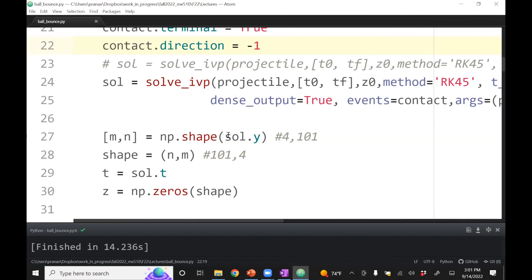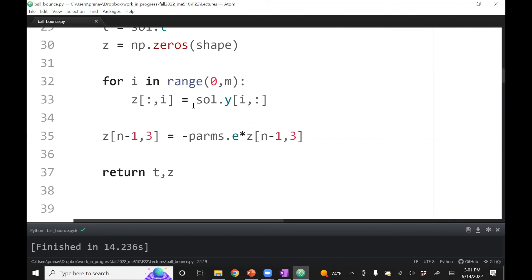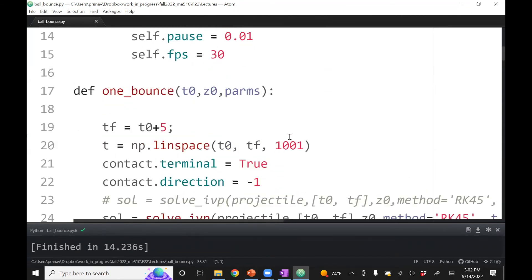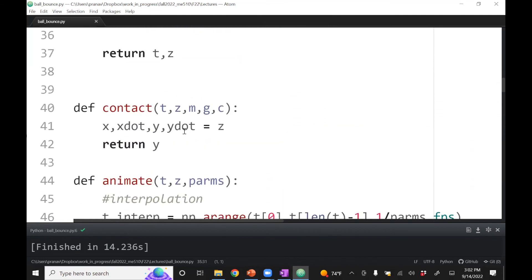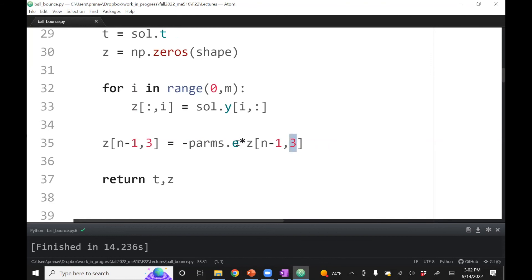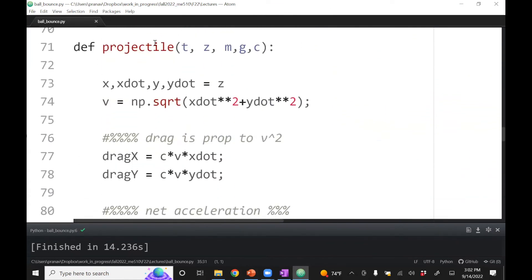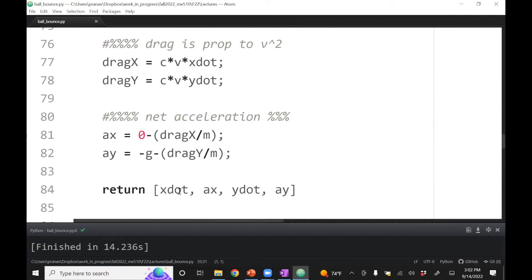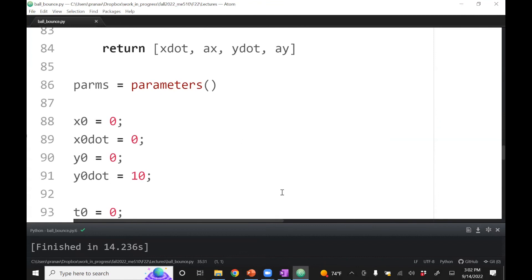That basically sets up my stage for the projectile motion or the free fall. This just saves the data. As I said, sol.y has all the data. I saved it in the variable z for later animation. I take the velocity in the y direction. So it's third index, 0, 1, 2, 3, third index. And then I multiply by e and then I save that. So that's y dot minus is here, y dot plus is there. And then, so that's my one unit. Once I have that one unit, this is just animation looping. I'll go through that. The projectile is the equations of projectile motion. Remember I added drag force. You don't have to worry about drag. I only need y equals minus g. So that's my loop. I have set velocity to be 10. It falls from a height of zero, but I can change that to fall from four or two.